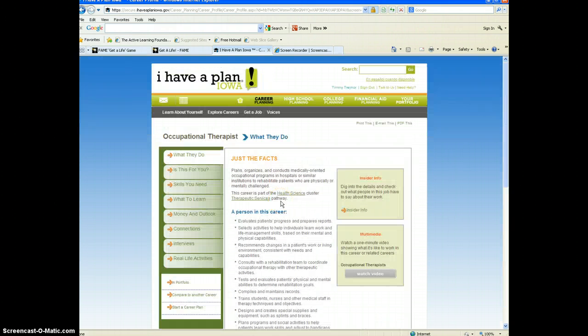Now one other thing some of you are going to say is this. Well, I'm not interested in any of these. And that could very well be because those were selected not on the basis of interest, but they were selected on the basis of your values, and that's much different. So go through that list of careers and come up with 3 careers that you can save to your portfolio. That doesn't mean you've got to go into that or you've got to research it or anything. It's just that you want to save those and maybe think about them later.